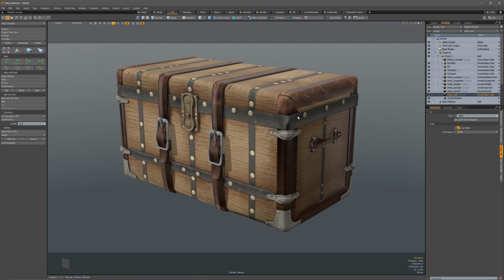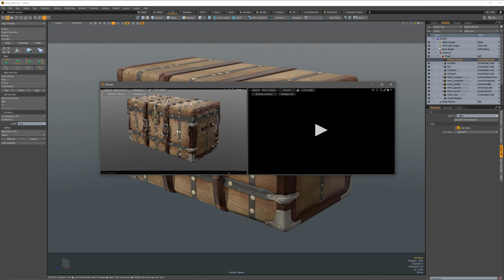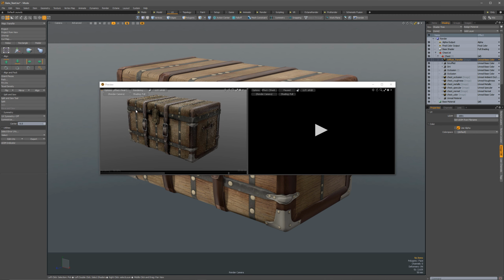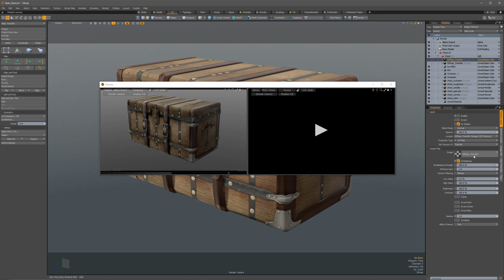So let's go ahead and close that again. And then what I'm going to do is, with this visible, I shouldn't have closed that yet, but with this visible, you can see that we're just getting the original texture. When we hide that, we're getting the new grungified texture, right? So let's also do this here. Let's go ahead and duplicate this, and I'm going to change the image that's applied.